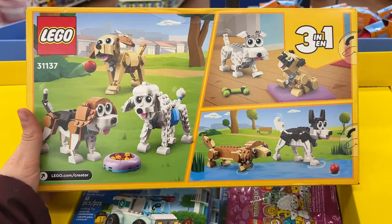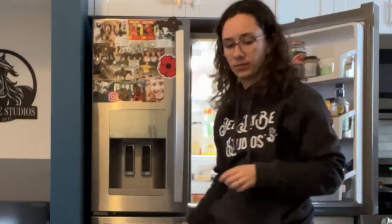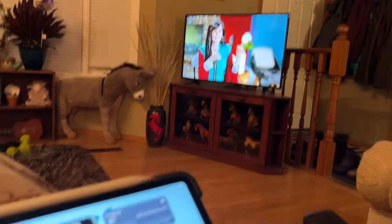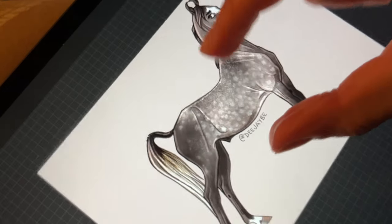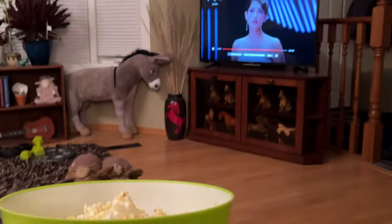Some of these toys are so cute. I ended up with this Dalmatian — she's so cute. Then I unpack all the groceries when I get back and do my workout for the day. I have to work out or I will be crippled. I took a shower after the workout. Then we got ready for dinner and had some spaghetti. I worked on my iPad while watching some trash TV. I completed a Marwari drawing and a curly horse drawing, so that was successful. Then I had a bowl of popcorn and got to watch TV for the wind down.